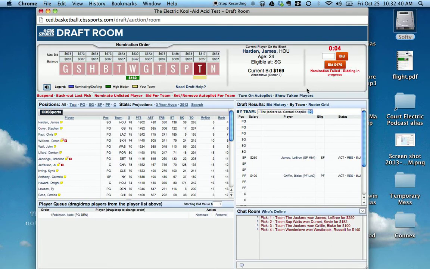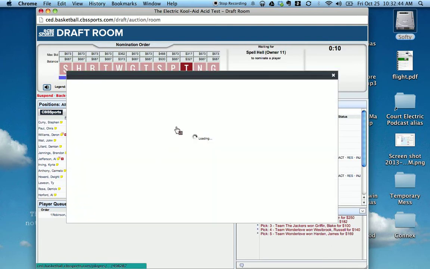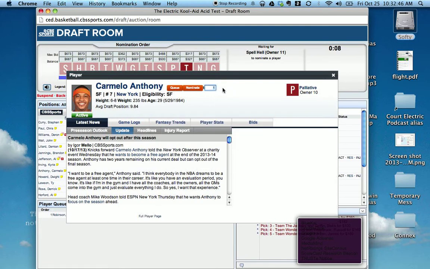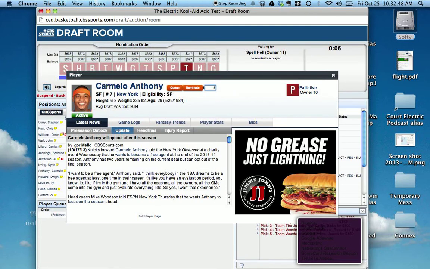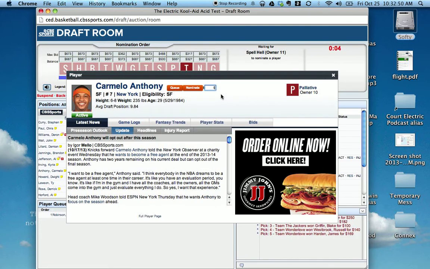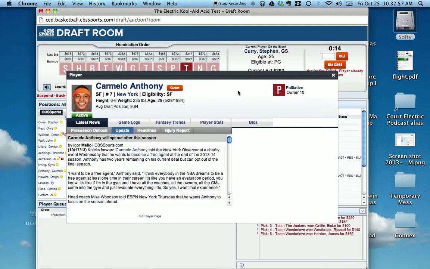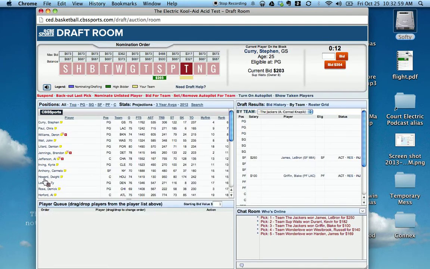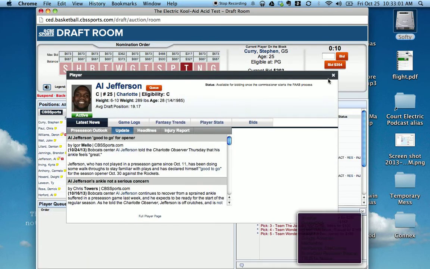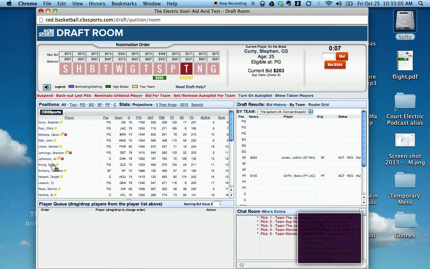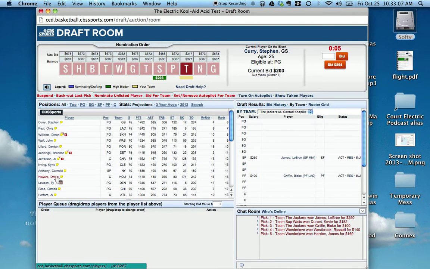Someone else is bidding right now, so I wasn't able to do that, but you can see how you could do that. You click on the player in question, click nominate. Now, someone's putting 5 on Carmelo Anthony. We don't have Carmelo in our auction, but is there a point to that? No. Carmelo's going to go for more than that. So this thing doesn't take forever, we're not going to want to just mess around, in essence, by putting low nominations on guys.